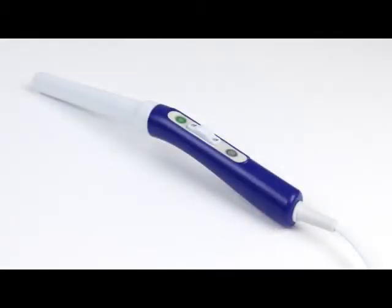The pocket colposcope is a digital colposcope intended for gynecological examination with a traditional vaginal speculum. It is intended to be used only by trained and qualified personnel in hospitals, clinics, and private offices and is not intended for home use.